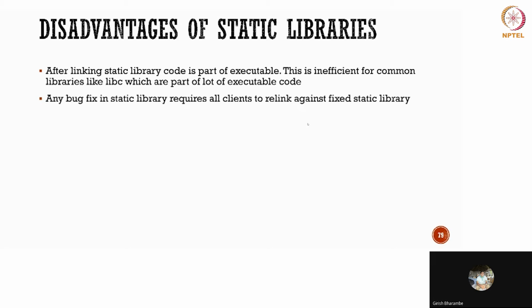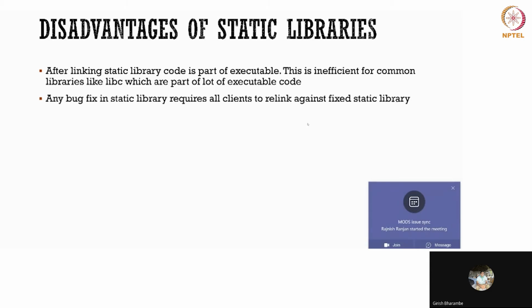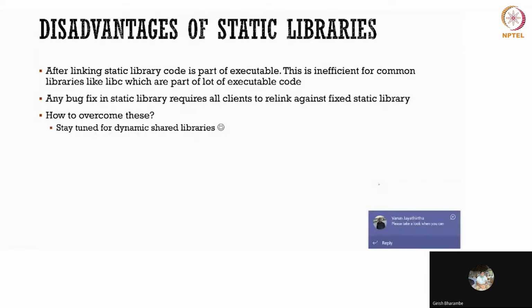If you fix something in a static library, so let's say libc was a static library and malloc was fixed in that, then unless your application is relinked with that updated library, you will not get that fix. So you'll have to relink your code to get the fix. And essentially we have shared libraries which can help overcome this.